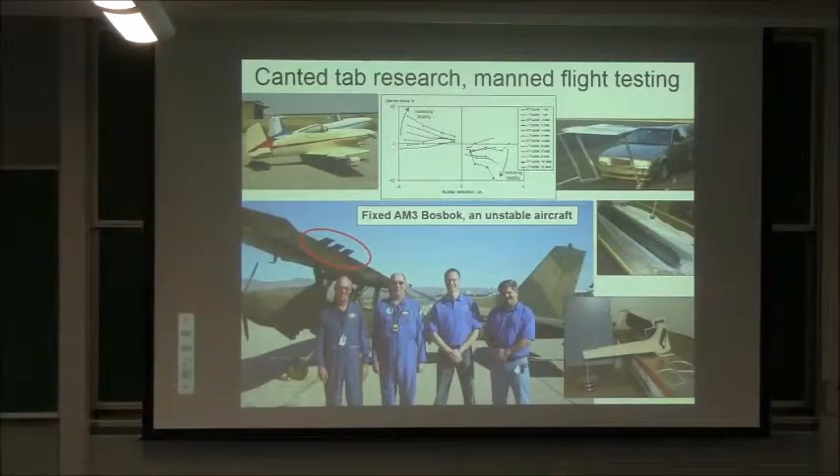The research was done on a budget. We started by getting a tail from a Cessna, mounted it on what we call our 'flying wind tunnel,' and did all tests to confirm our calculations worked. We had a data acquisition system and could change the yaw on the wing — it worked beautifully. We built different test ailerons and did torsion tests. We also got money for an aircraft — a single-seat aerobatic airplane owned by Lehigh University. Then we went down to Mojave with two test pilots from the national test pilot school and their aircraft, which had a true problem with negative lateral stability. We completely cured it.